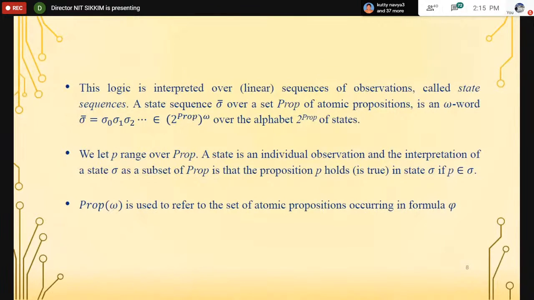The most important issue here is the state. We are well familiar with finite state automata, where we define the states as well as the transitions between those states. So we have a set of states, normally denoted by sigma bar, or we can say we have a state sequence. If your system is working continuously, your state sequence can be infinite also, and this is the terminology generally used when you define an automata model of any system.